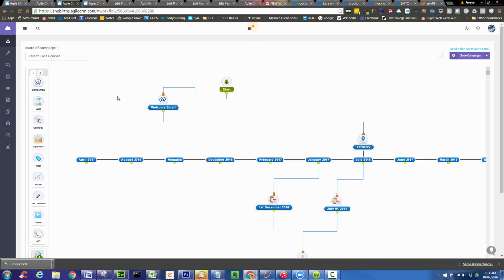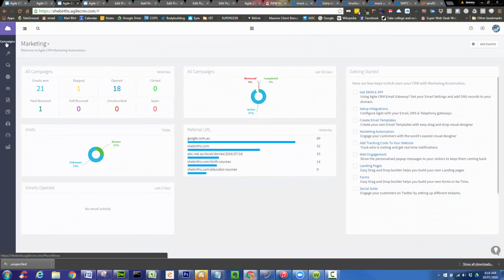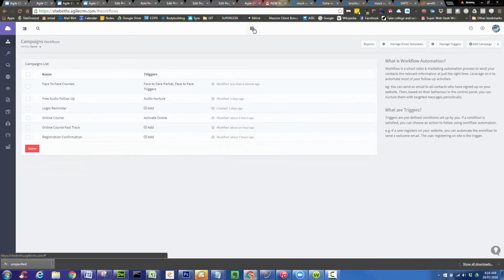The next thing that I guess you need to know is just how to start campaigns. So they've just recently updated the interface. I don't really like it, but to get to the campaign section, you need to select the marketing version, and you'll see that there are triggers for the stimulus, I guess, of the automation sequences.